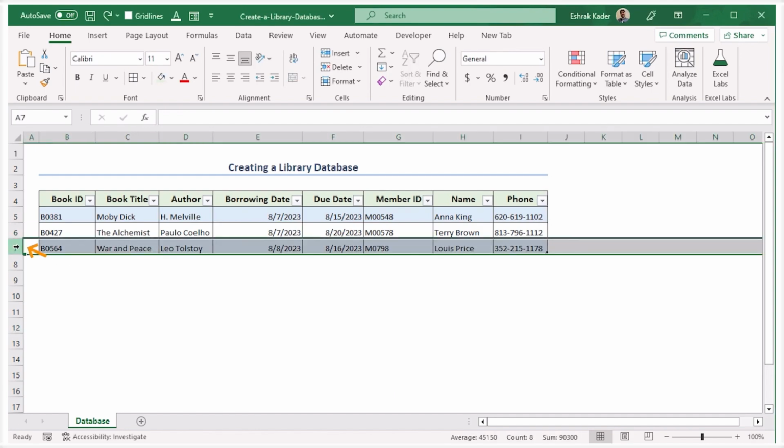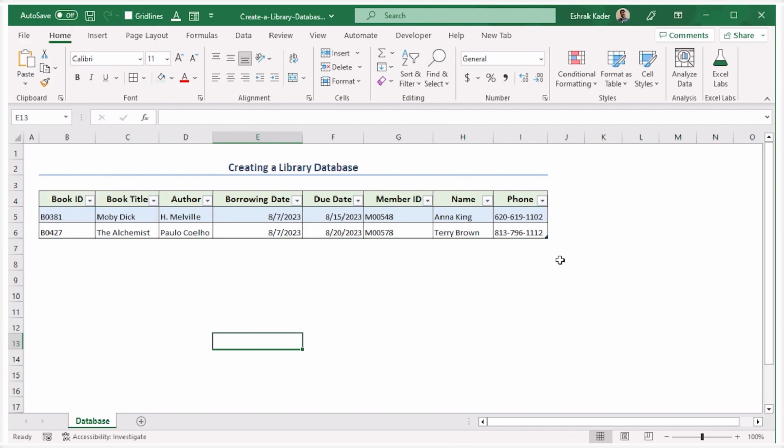Right-click on the 7th row and from the context menu select Delete to delete the record. But this method will not work properly if you have other important data in the same row beside this table. Let's undo the previous action.